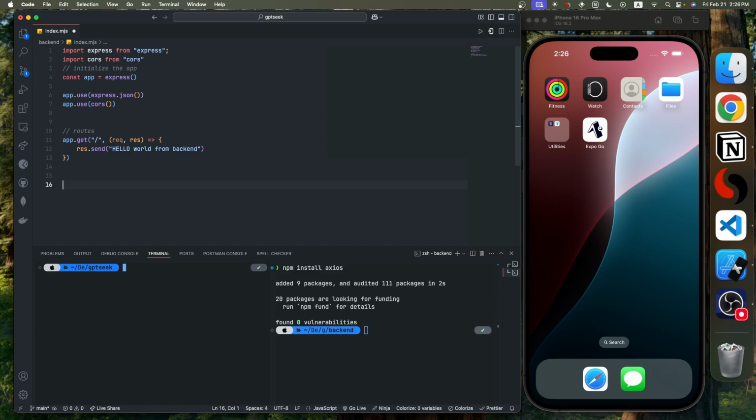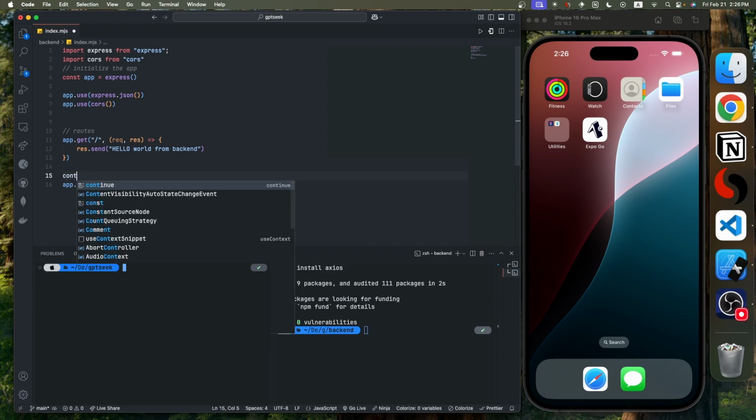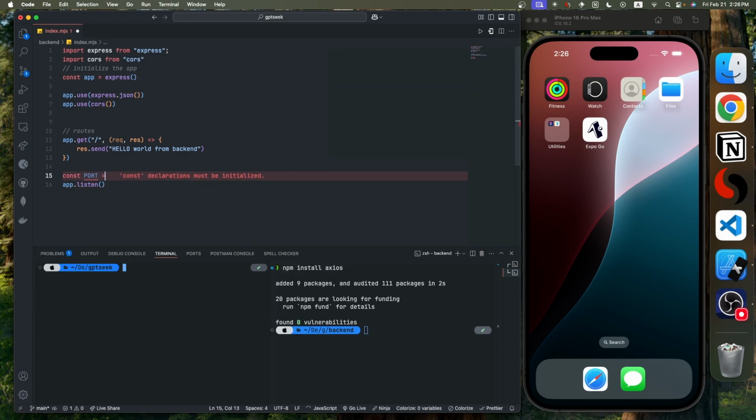We're going to say app.listen. Make it here a constant, const PORT equal to 5000.